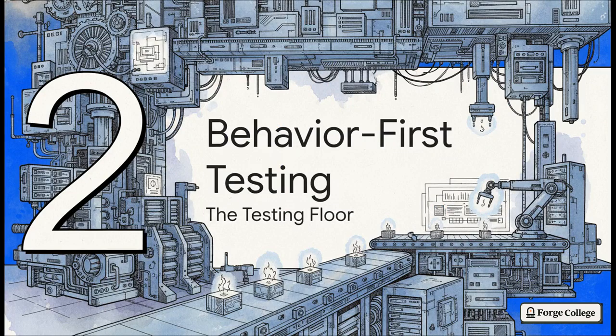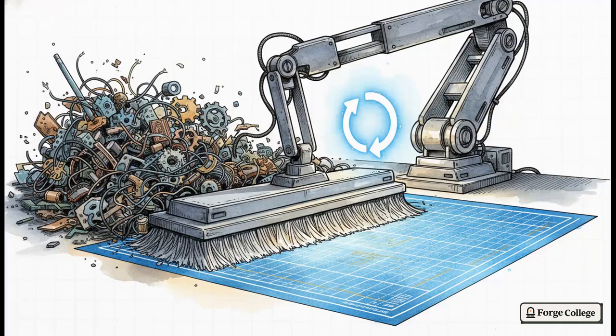Let's move to Section 2, Automated Behavior-First Testing. The testing floor. It all starts with a clean environment. By running solana-test-validator with the --reset flag, we are guaranteeing a pristine local ledger. That means no lingering phantom accounts and absolutely no mystery state left over from yesterday's 3 a.m. coding session. Just a perfect blank slate for your tests to run on.